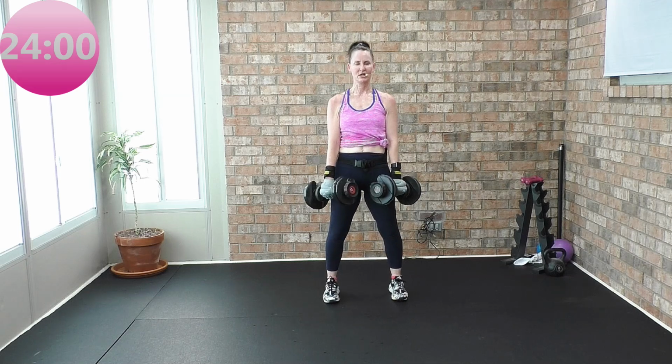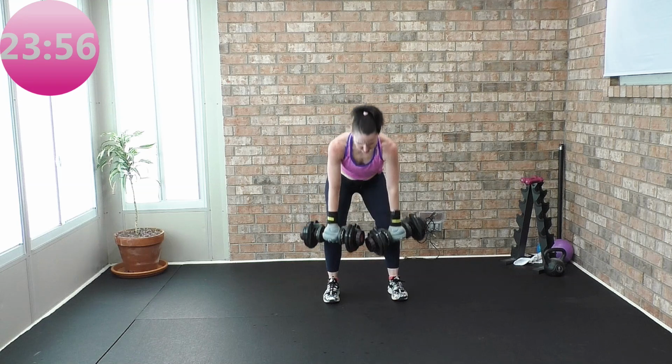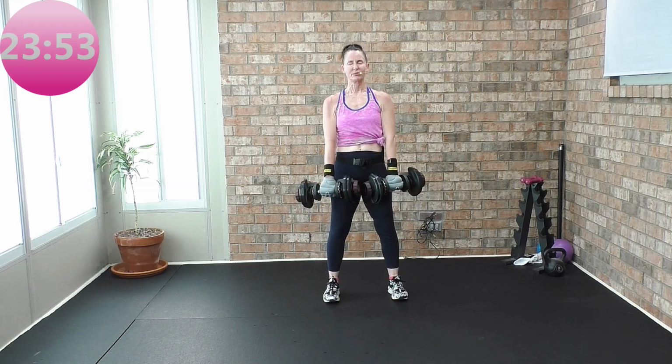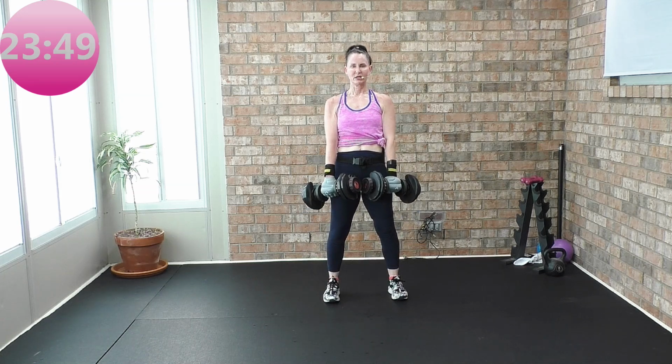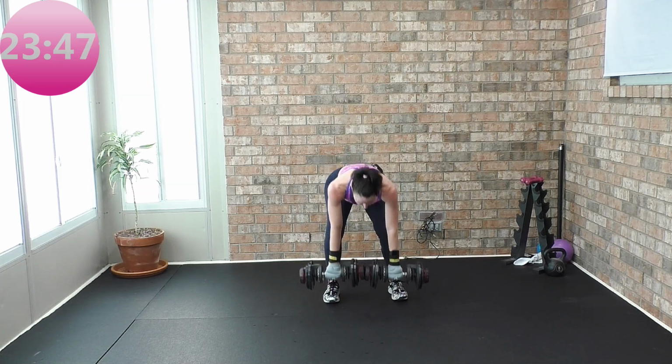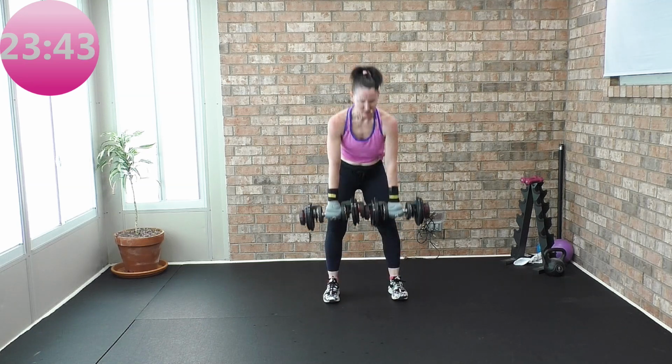We got eight more. Down, two, hinge from the hip. You want to press down through your heels. Press up through your heels. Shoulders melted away from your ears, working glutes and hamstrings. 20 pounds in my hands.